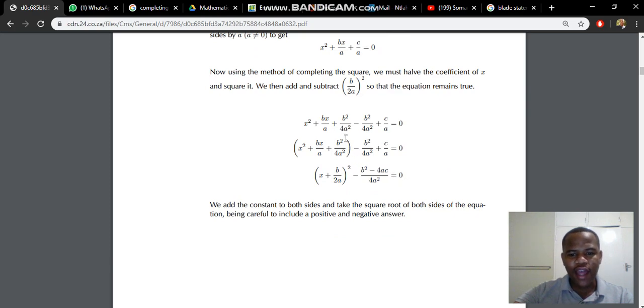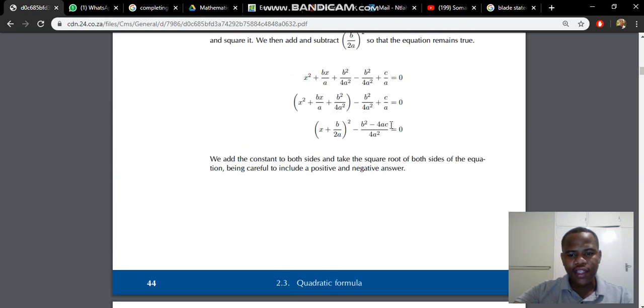So now if we take that and we add it over there and we subtract it over there, we have this guy over here, which we can write as a perfect square. You can see we are writing it as a perfect square. This guy over here, we can add or subtract, but basically the process would be finding the lowest common denominator, which is 4a squared, and adding these two things, so we get that term.